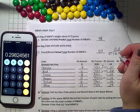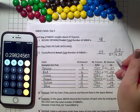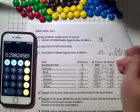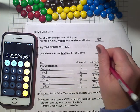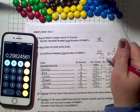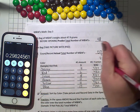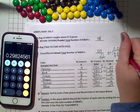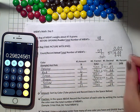57 can go into 400, or think about this, 57 cents can go into $4. How many times? Well, I know 50 can go into 400 8 times, so it's a little bit more than 8, so that's when you would go 7. And then over to the side, I would put 57 times 7, 49. Bring up my group of 40s. 7 times 5 is 35, plus 4 is 39. And look how stinking close that is. 399. And we're only going to the hundredths, so that's really all you need to do. So that's how you would do these longhand using long division if you wanted to.